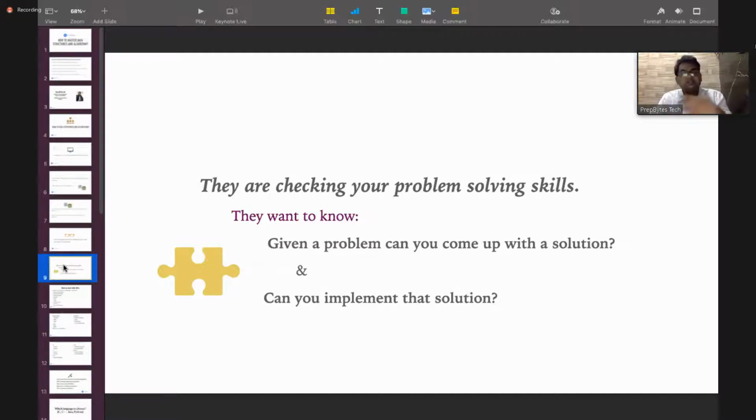Suppose this is a service-based company, a mass recruiter giving a 3, 4 LPA package. They do not want good problem-solving skills. They want to know whether you can do more work. They have already defined the work. Can you learn that and just copy paste and implement it more and more? But if you increase the package, now they also want you to think on the solution and then implement. That is the difference. Why is there a difference in package? The skill levels are tested differently. Are you understanding the difference?